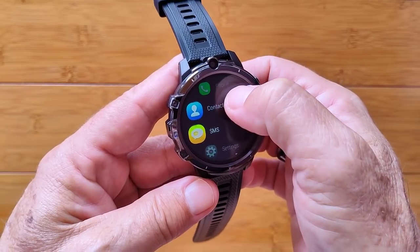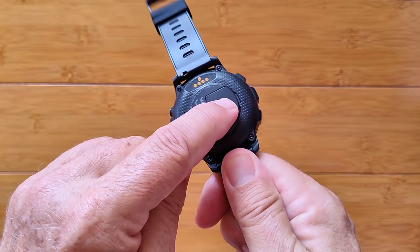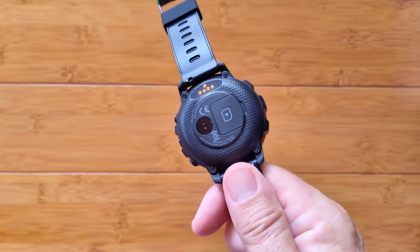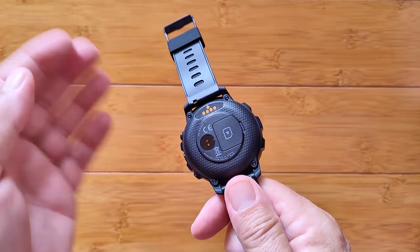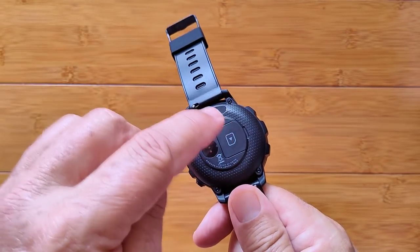You got phone, contacts, and SMS that all relate to the SIM card you put in the back. Needs to be a GSM network SIM. So you got to go with a carrier like AT&T or T-Mobile in the USA that has data support. And when you do, that should be able to get you on 4G this way.